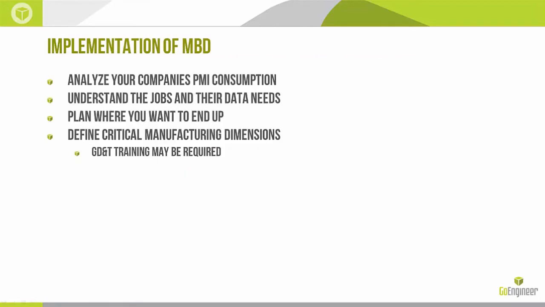All right, so defining critical manufacturing dimensions. One of the problems with the 3D model, with just the dumb solid for CAM programming, is all you have is that dumb solid. You've got nominal dimensions, but it doesn't take into account tolerancing or any other surface finishing, some of the more critical, nuanced information that is not as evident from a 3D model, right? That stuff is typically found on the 2D drawing.